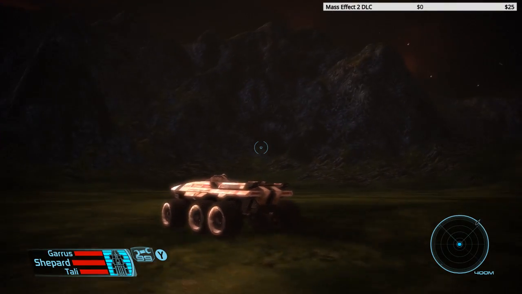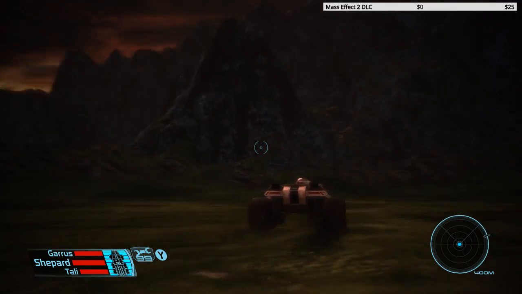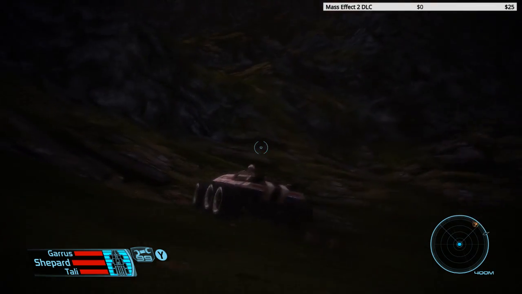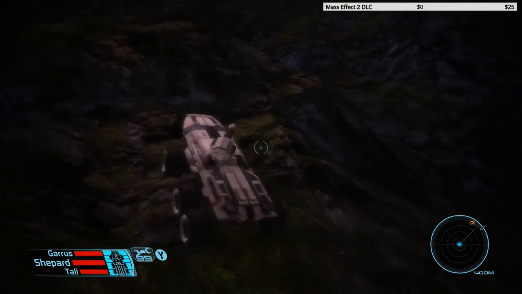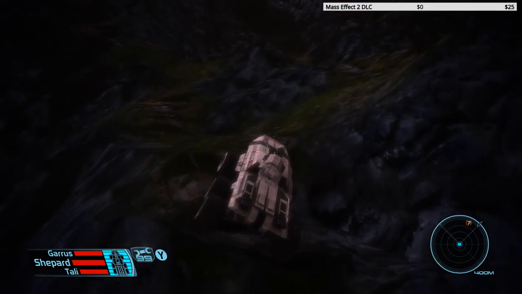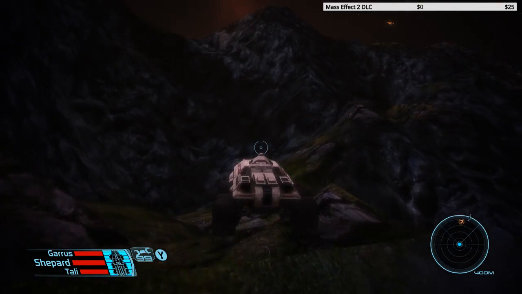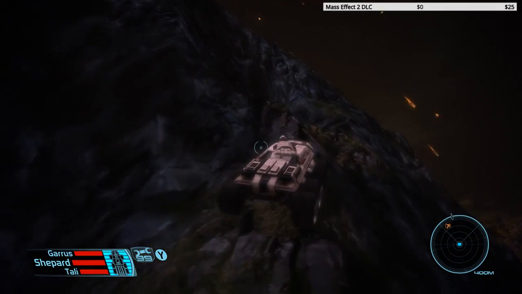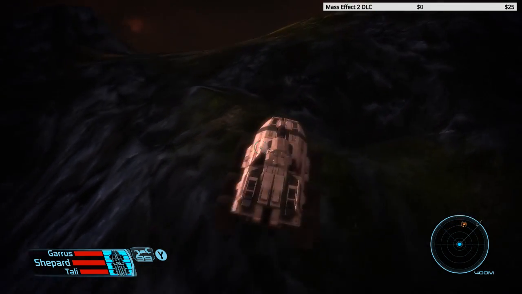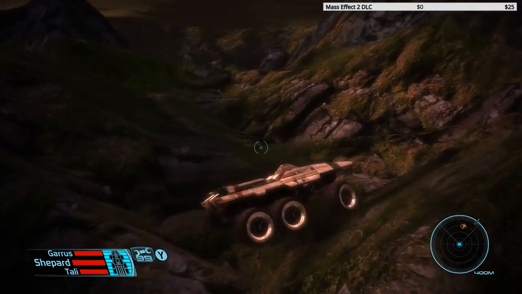Assuming I can climb this. Ugh. This was like fun. Okay, that's up there, I guess. Come on, climb. Come on, Mako. Do your thing. Yeah, there we go. Keep going. Keep it going. Alright. Getting closer. Can you make it? Ooh, that is tough. Yeah. Made it.